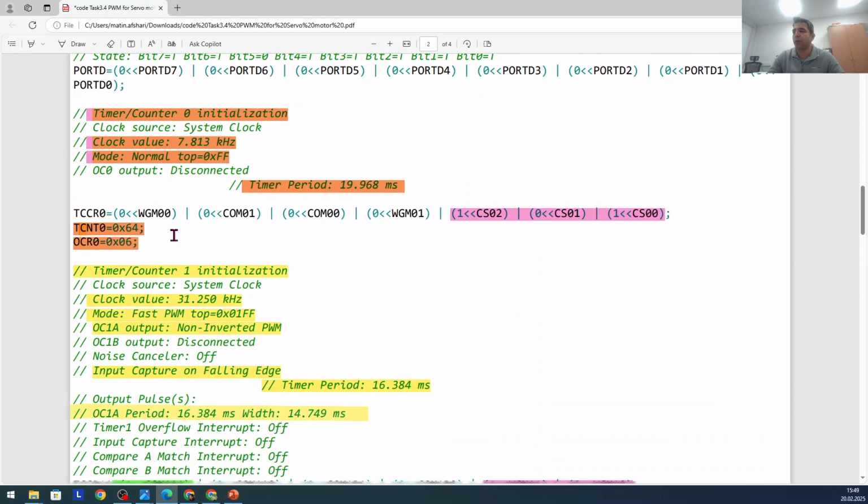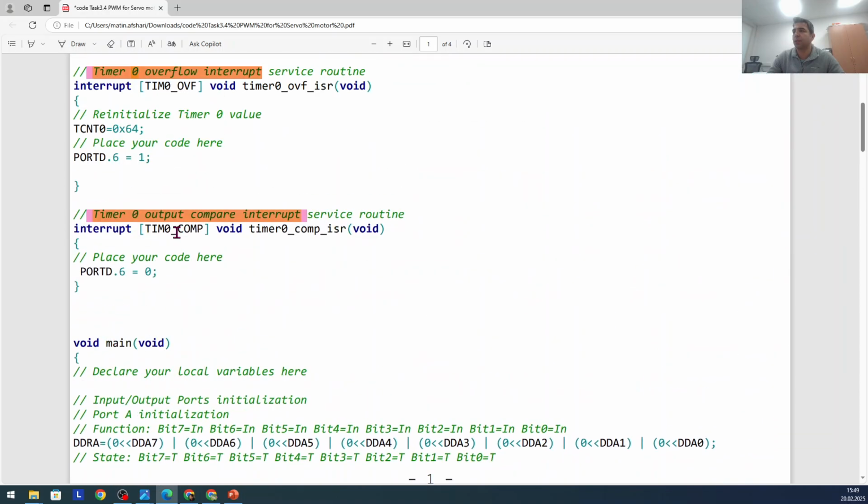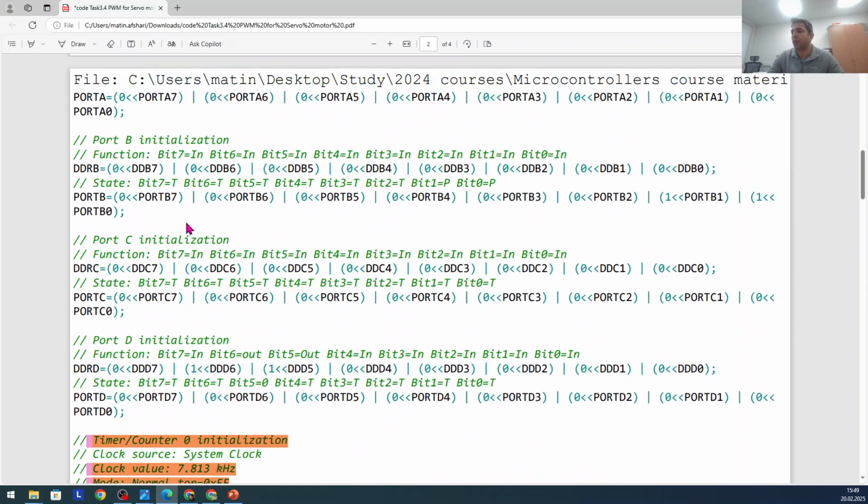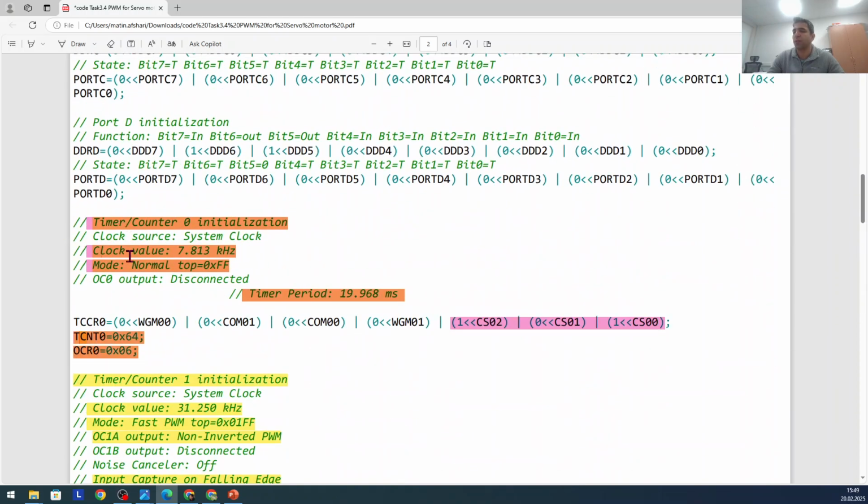This orange one is the configuration for timer 0. For the clock value, we should put 7.18 Hertz. Using the prescaler, we get this value.